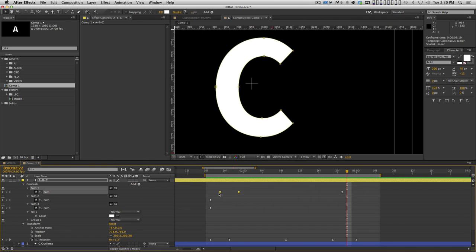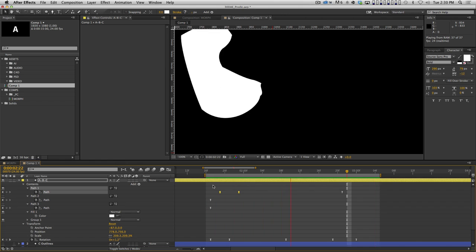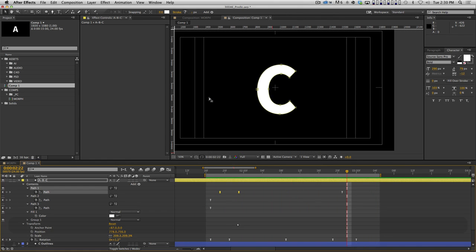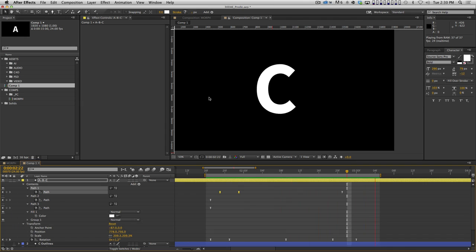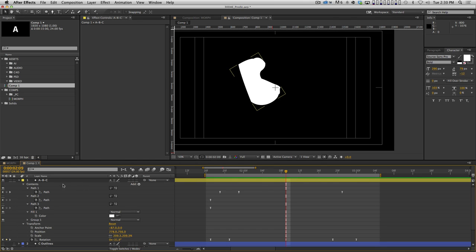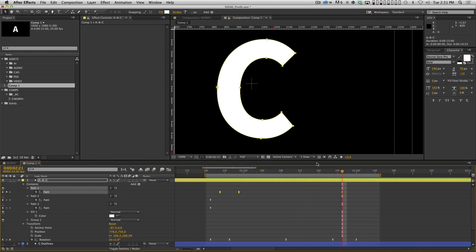But if I just delay this a couple of frames, then it feels like an action happening because of the movement, right? And it feels better. Okay, so as it swings back, I want that hole in the C to open up a lot faster. So I'm gonna manually, first I'm just gonna scrub through and see where these points end up.